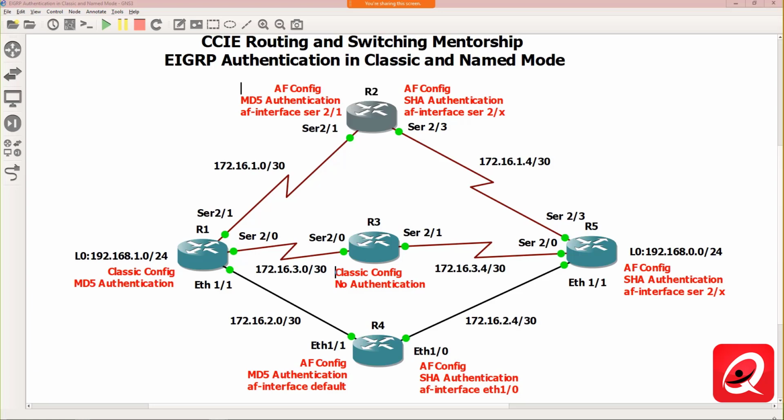In this case, though, I'm going to misconfigure my keychain just so we can see that we're actually receiving a key with a different key ID. There's really only 3 possible things that you'll see with authentication with EIGRP, specifically with IPv4: either authentication is not configured, which we saw already, where we saw the message indicating that authentication was missing, there's a key ID mismatch, or there's an invalid key string.